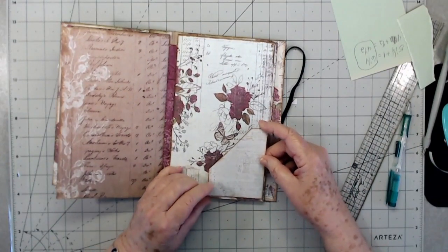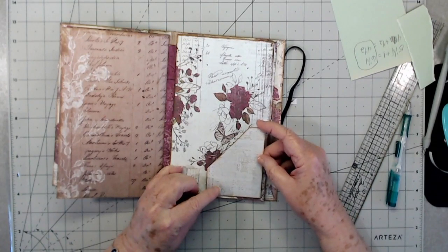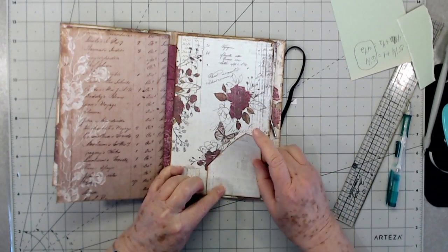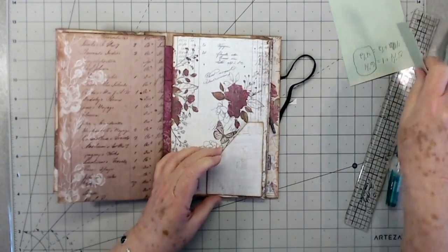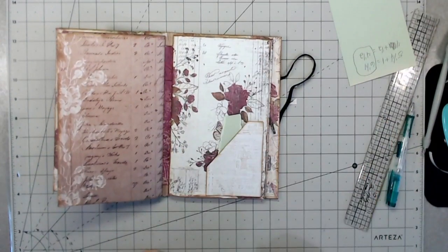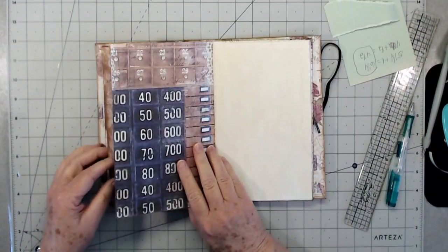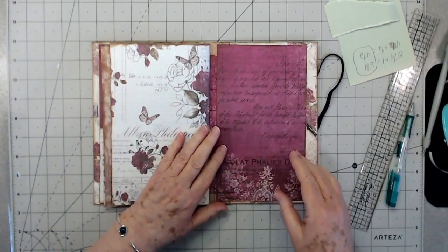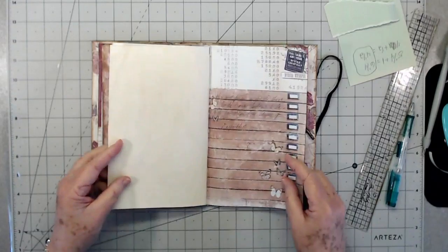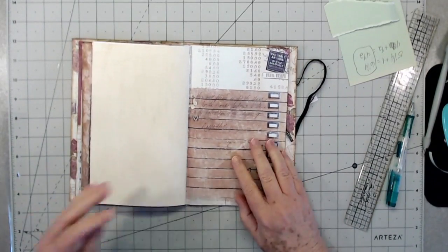So let's go ahead and put this down right here. I'm going to leave just about 1/4 of an inch all the way around. And now we have a little pocket right there. Just like that. So now we will do a flat pocket for you guys. I'm just going to go back here to the back. Right here. I'll do a flat pocket right here.